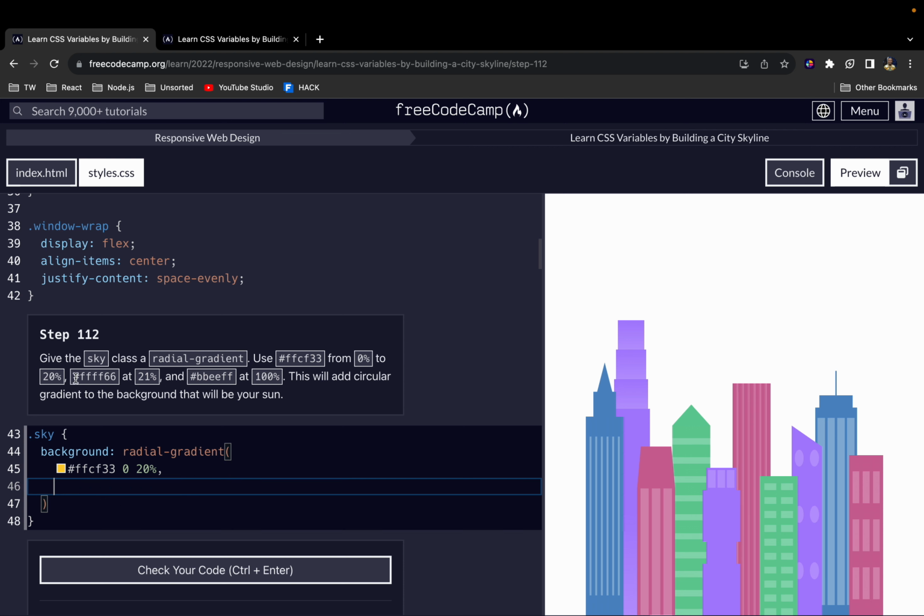Now we want to use this. This is going to be 21%. So we'll say 21%. And then we're also going to use this, which will be 100%.